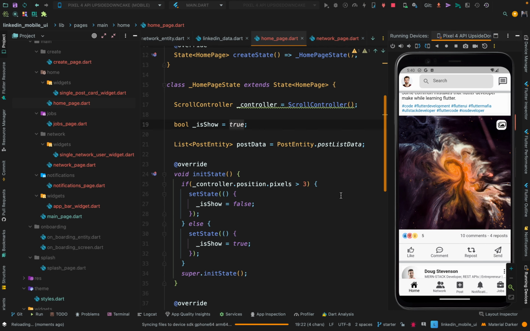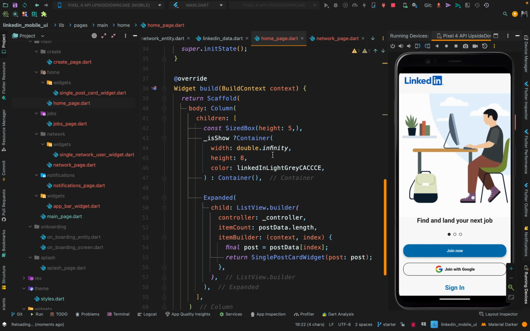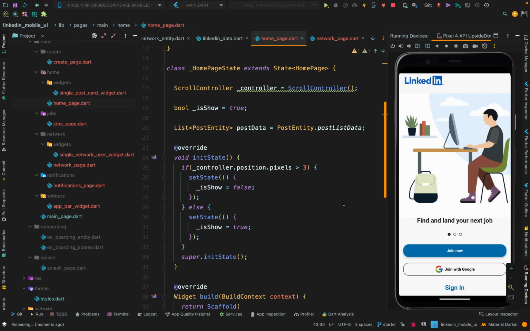That's because we have to hard restart the application. So all that means is when we scroll to some extent, we do not show this border or divider. But if we are on top, and the scroll was not at the 3 extent and is less than 3, we will display this border or divider.